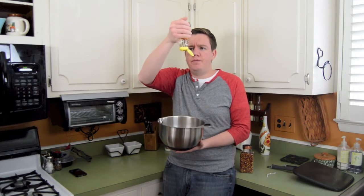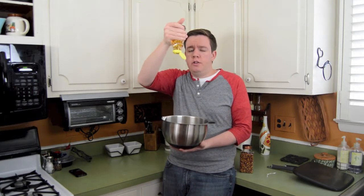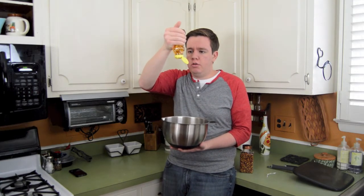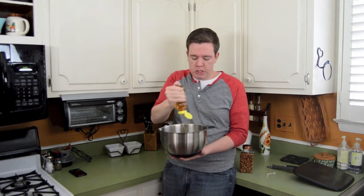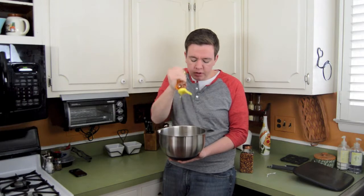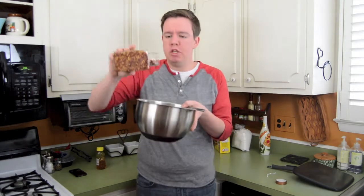Add the honey. Still adding. We're trying to. Alright. You just sit here and add. Oh my god. I would say about a teaspoon. Crushed red pepper. Sure. That's enough.